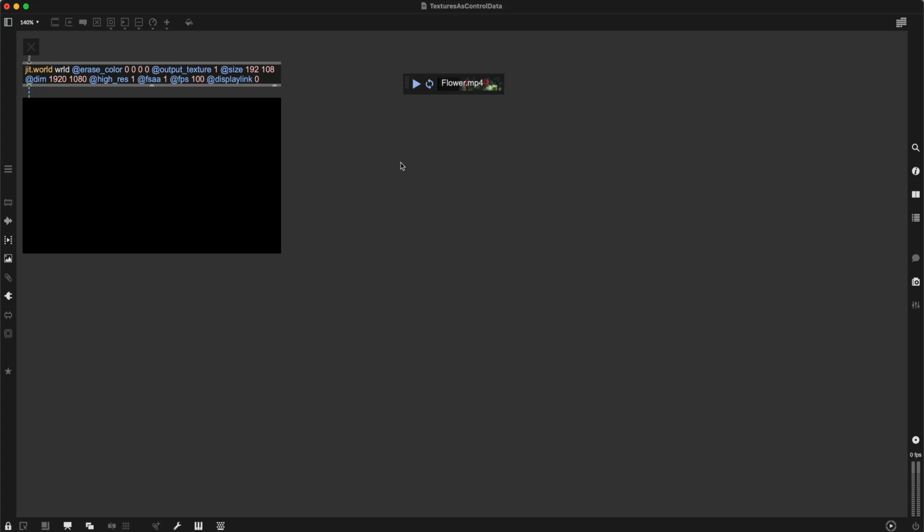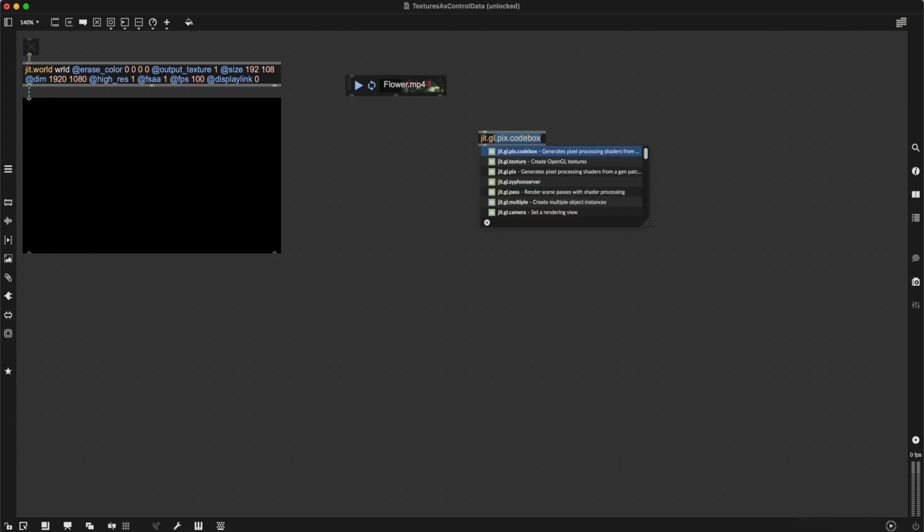Okay, I am starting with a jit.world as our rendering context because, again, we're working with textures. Here I have a jit.pwindow, so we can monitor what we're doing, and here I have an input video. Okay, starting with the first part, the color lookup. The idea is that we create a texture that stores color information, and then this texture will work as a 1D lookup table. First I will create this random lookup table, or this texture.